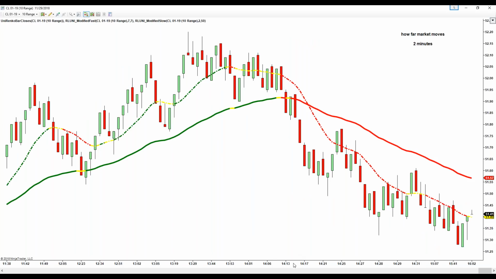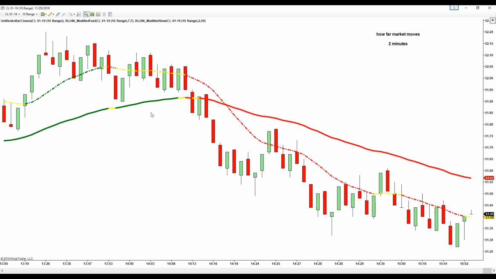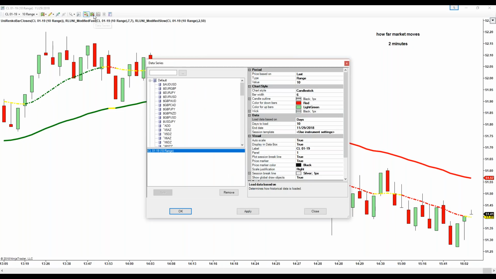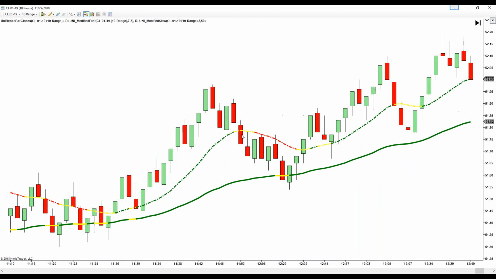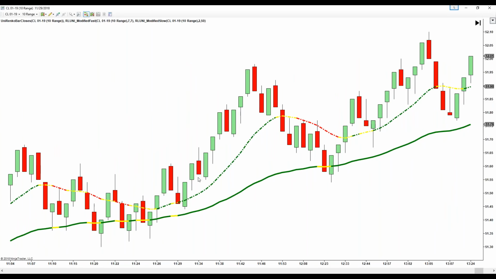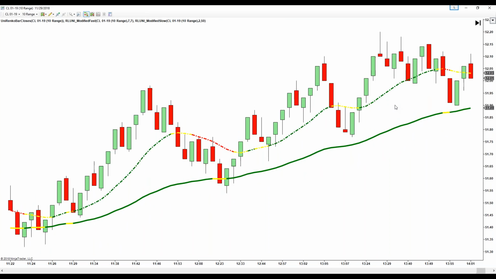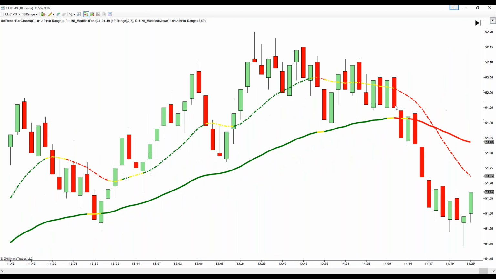Here's range. Now, for a long time, I traded range. It gives you a really nice idea of who's in control of the market. It shows engulfing candles. You can read all the Japanese candlestick patterns from it, as you can off of the time chart that I just showed.